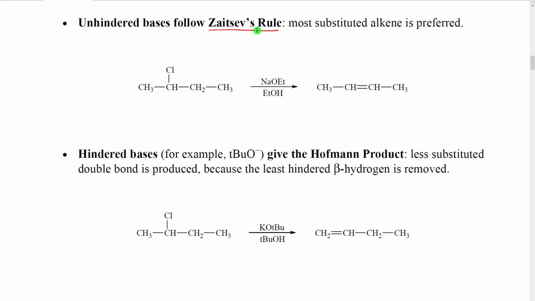So, Zaitsev discovered when he did a number of these reactions that in general, he found the most substituted alkene was the preferred product of the reaction. So this is the equivalent reaction of the one that I showed as our example. We have a chlorine instead of a bromine, but if we treat that with strong base, we see that we get beta-2 carbon reacting, because when that happens, the alpha to beta double bond will have one carbon group on the former alpha and a carbon group on the former beta, right? So one carbon group, 2 carbon groups.